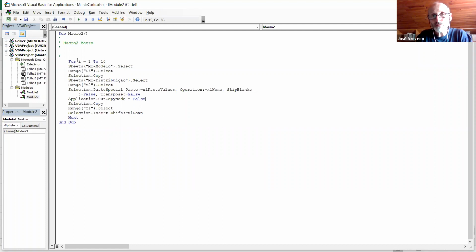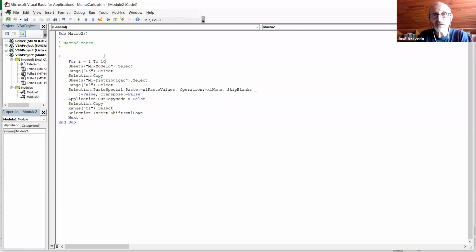And when it comes to the beginning of the macro, the macro will see if 2 is bigger than 10. Since 2 isn't bigger than 10, it will do the macro again. And then it will change 2 to 3. And then come here and see that 3 is still smaller than 10 and do the macro again until I is 10.